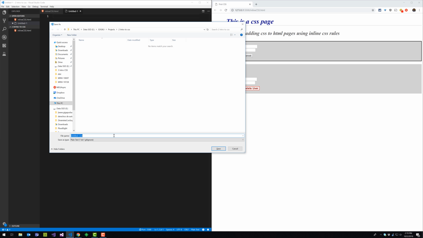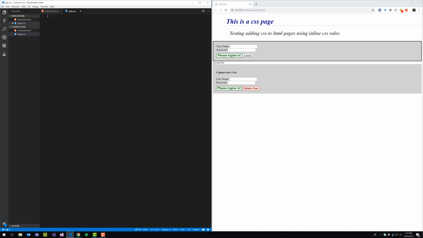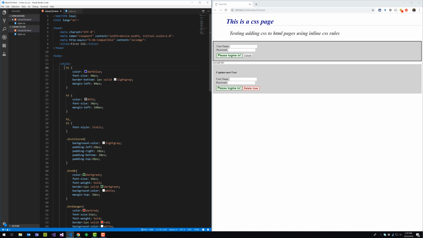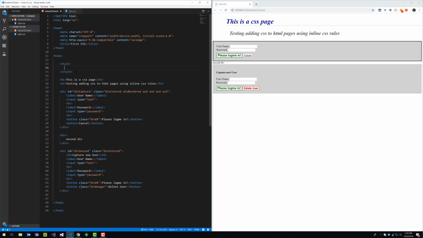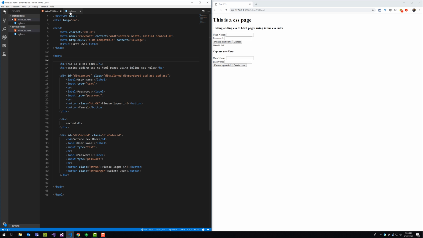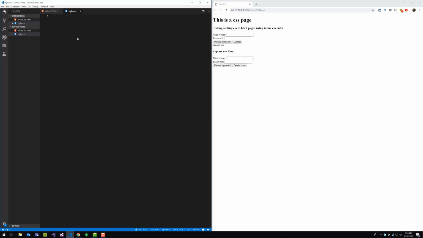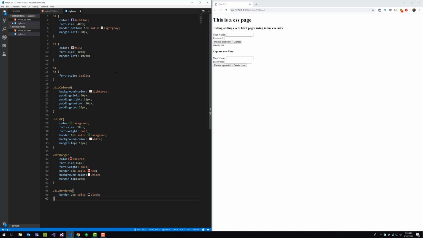Let's save it as maybe style.css. And in here we're going to start creating CSS rules. But as we already have these styles here, I'm gonna cut it from here. We don't need this style tag anymore.